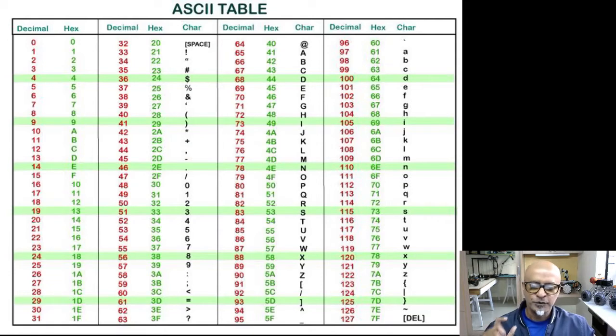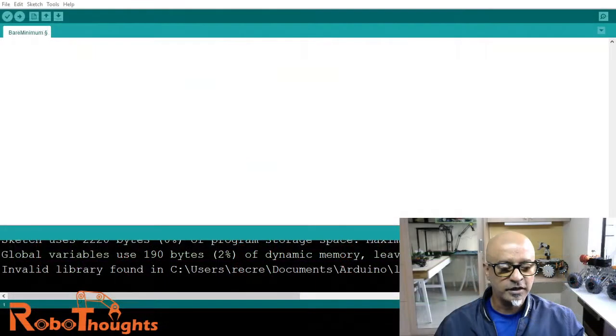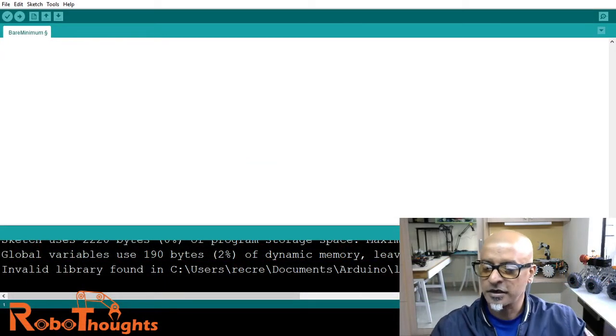The syntax to use a character in your Arduino, or any C++ IDE or compiler, is char. Let me show you a small example in the IDE itself so that you can understand how it works.